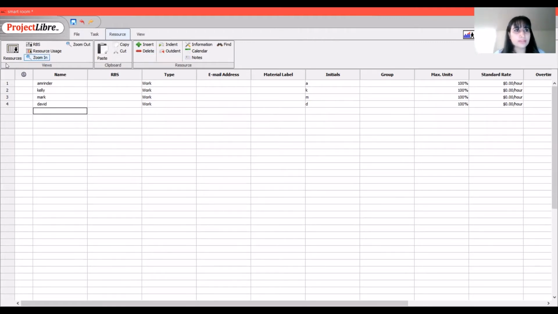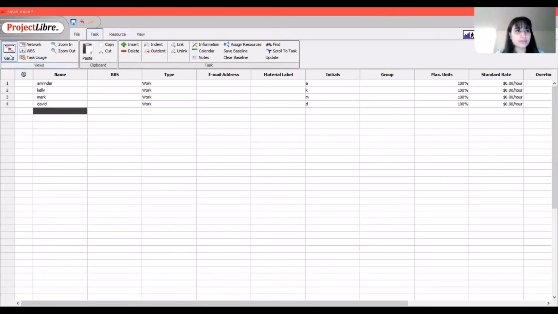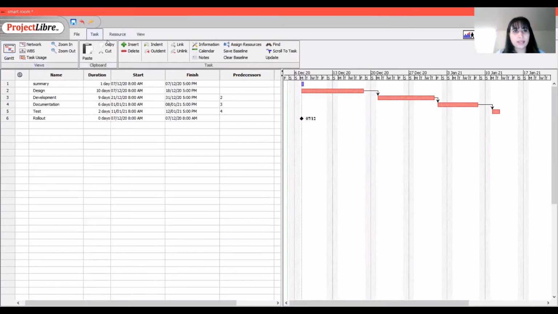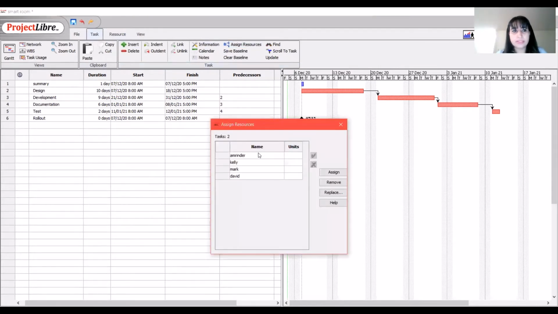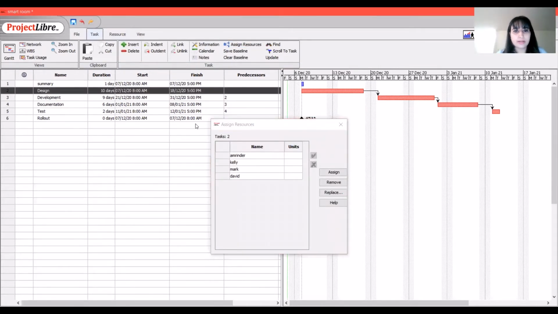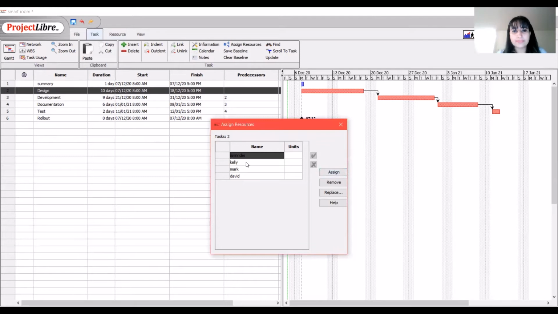We will go to task, then assign resources here. Suppose we want to assign the design task to Amrinder. So I have assigned this task here.